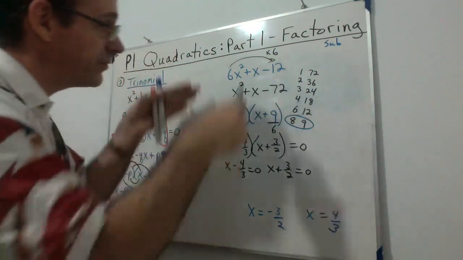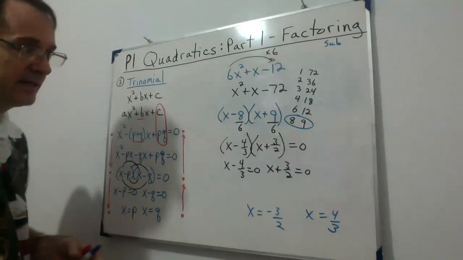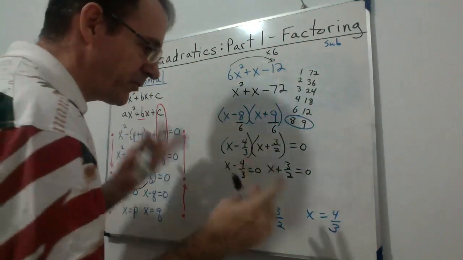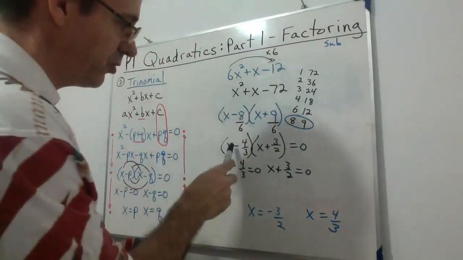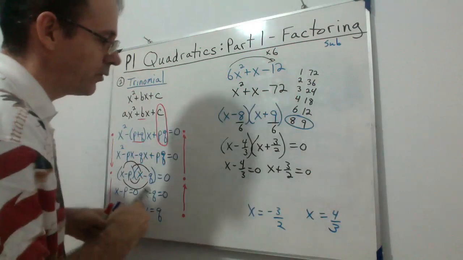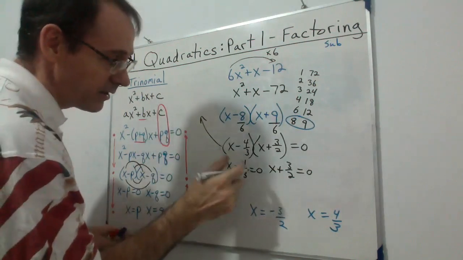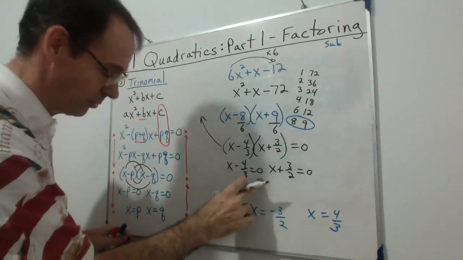Now, you might say, well, I don't remember having fractions in the previous one. Well, if you're going from equation to solution, it doesn't really matter. Now, if you're going from solution back to the equation, you don't want it in this form. What you can do is, remember, each of these factors are equal to 0.